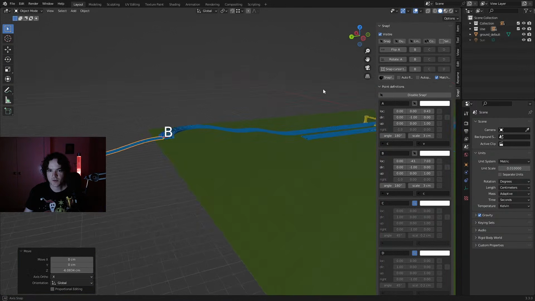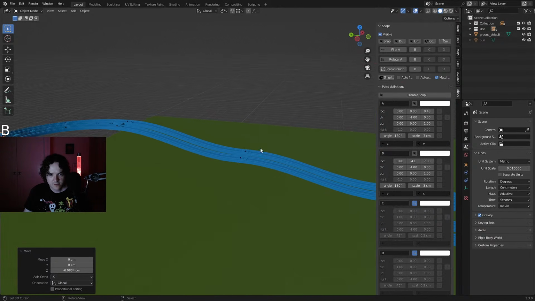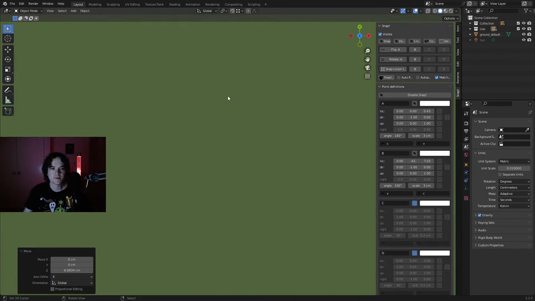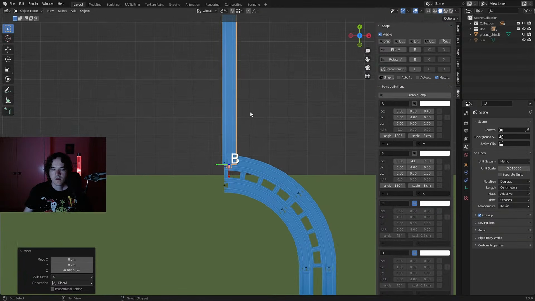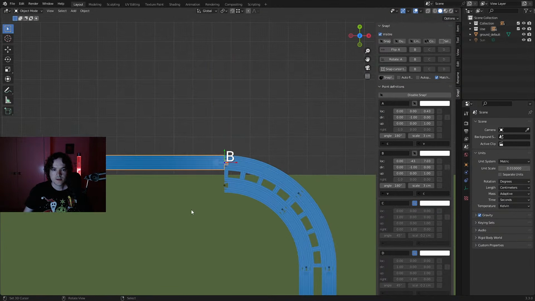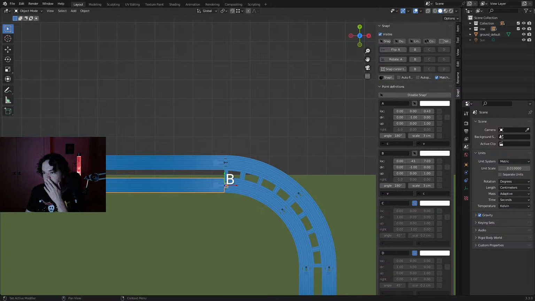So you can actually see we are going up here. Is that all connected up properly? Yeah, it seems to be. Okay. Let's just take a look at that.